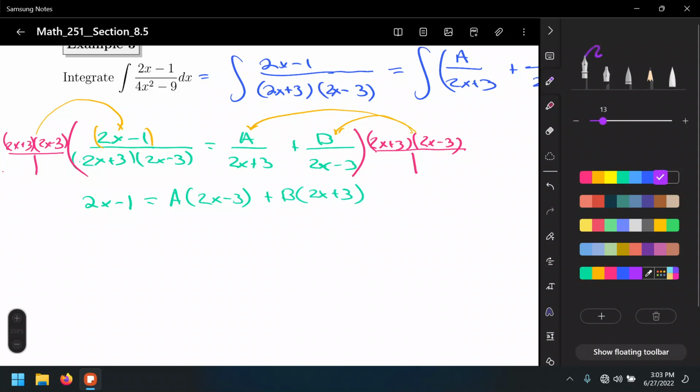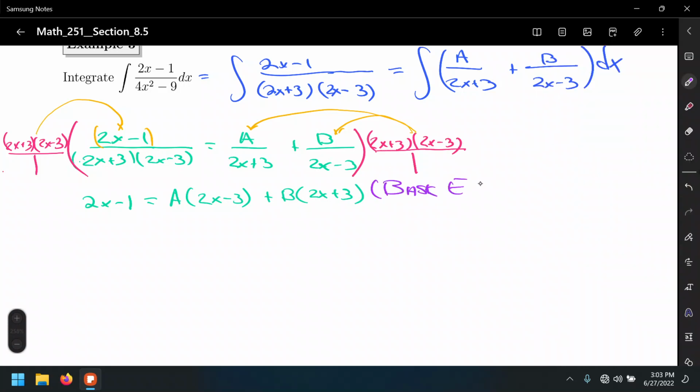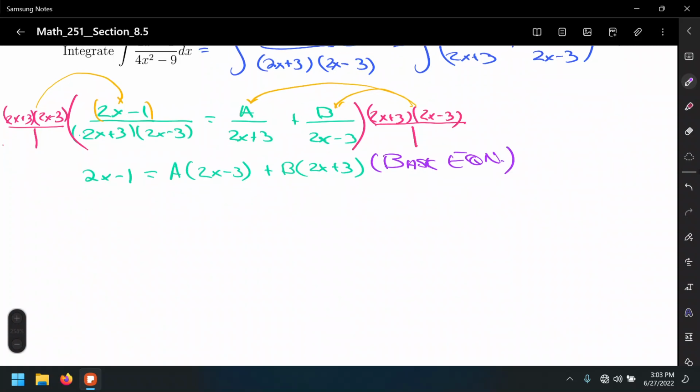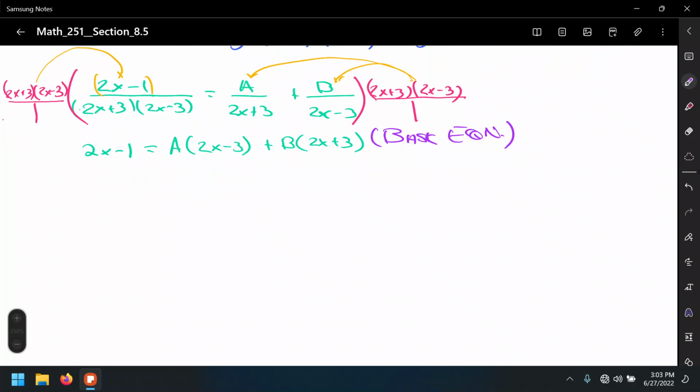And what is this? Our basic equation. All right. This is an equation that looks a lot simpler that we're going to use to figure out those variables a and b that will split that funky looking rational expression into a sum or difference of two simpler expressions. And again, we can plug in our favorite value of x as long as we plug it in on every single instance of x on both sides of the equation.